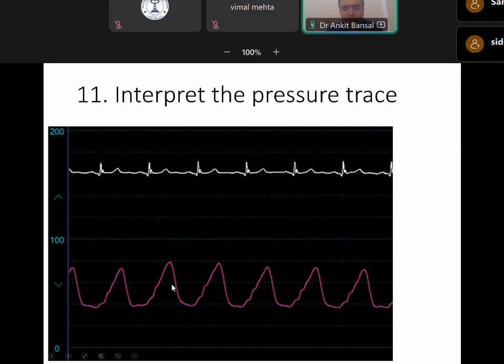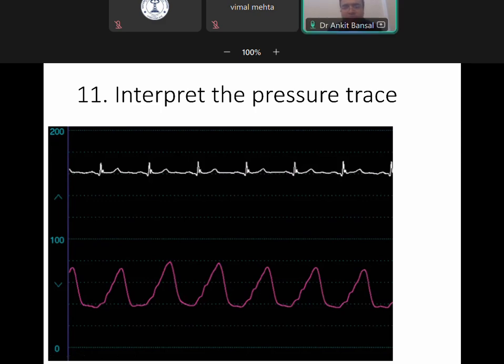So how you have to look is, in diastole, the pressures are coming down. It's a down sloping in diastole, peaking between the two R waves. Down sloping, single peak. So it has to be any of the great arteries. So it can be aorta or it can be PA. It cannot be LV, it cannot be RV, it cannot be LA, it cannot be RA. So first you have to say it is a great arterial pressure trace. It can be either PA or aorta.